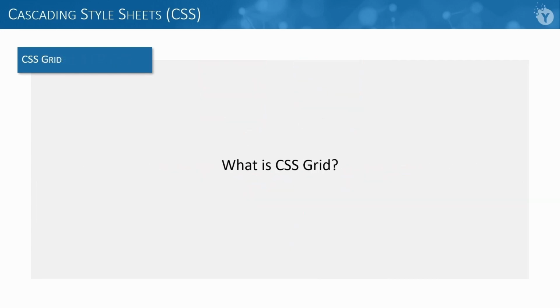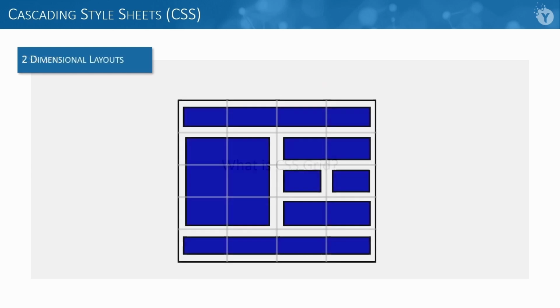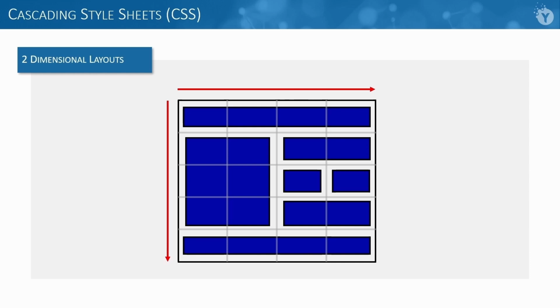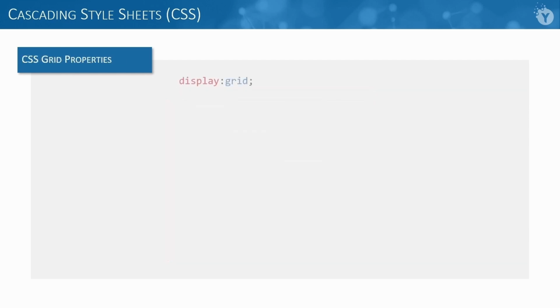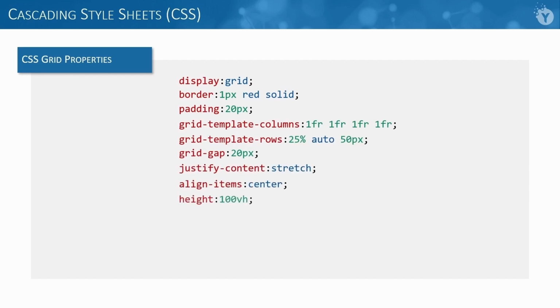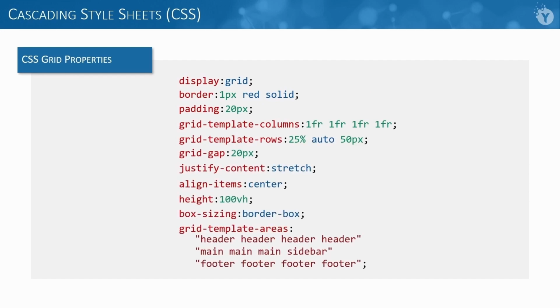Okay, so that's all very well, but what exactly is CSS Grid? Well, CSS Grid is a powerful layout system in CSS3 that allows you to create two-dimensional grid-based layouts for your HTML elements. It provides a comprehensive set of properties and functions to define the structure and positioning of elements within the grid, giving you complete control over your website's layout.